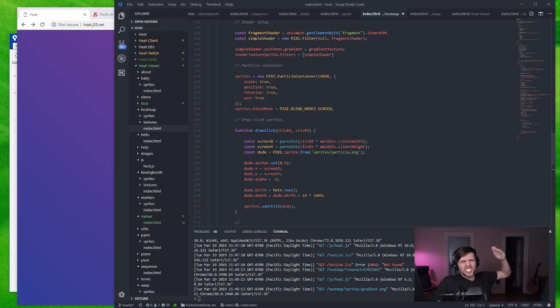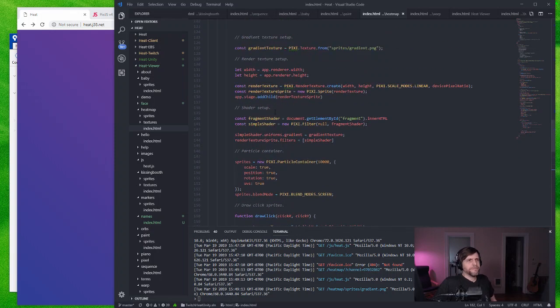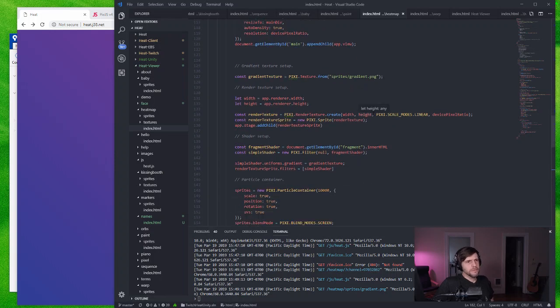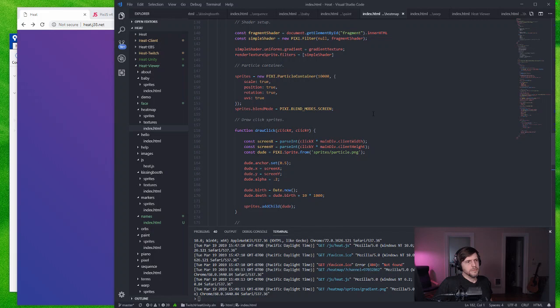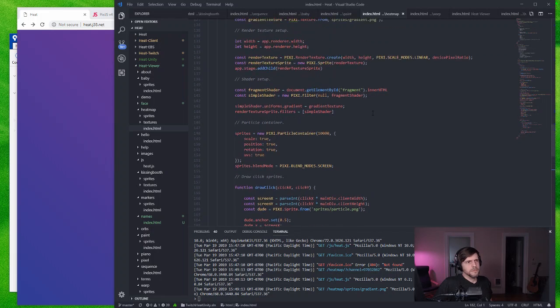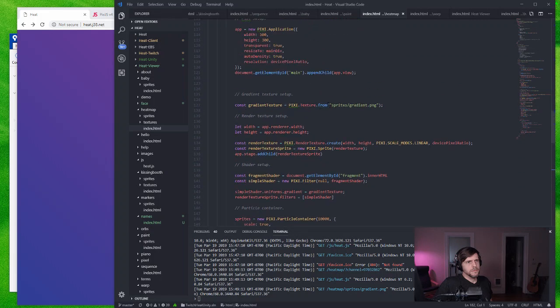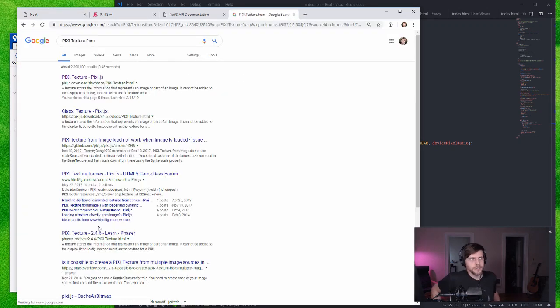I kind of think it's the gradient not being loaded. So maybe we could just wait for that to start drawing.